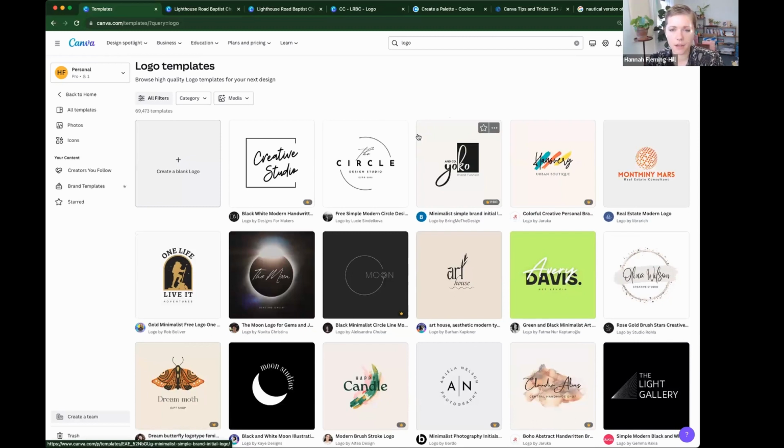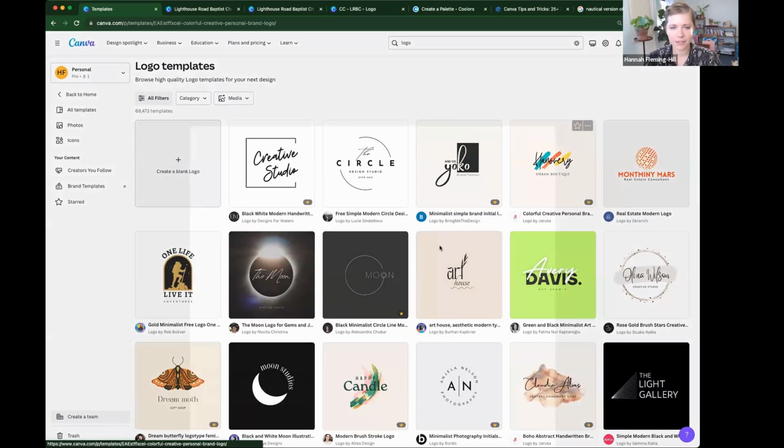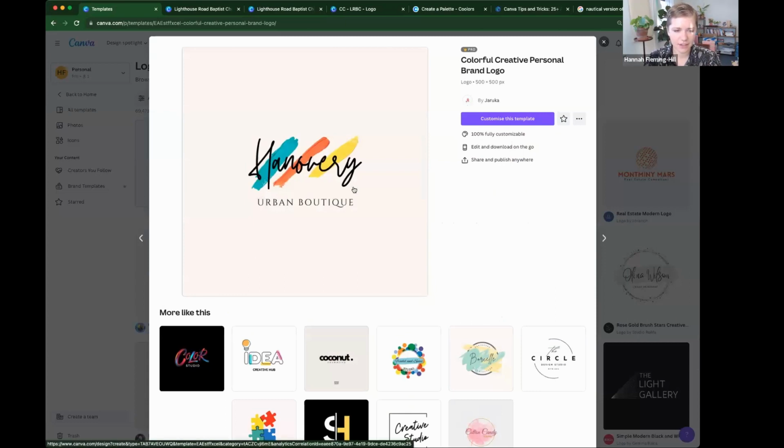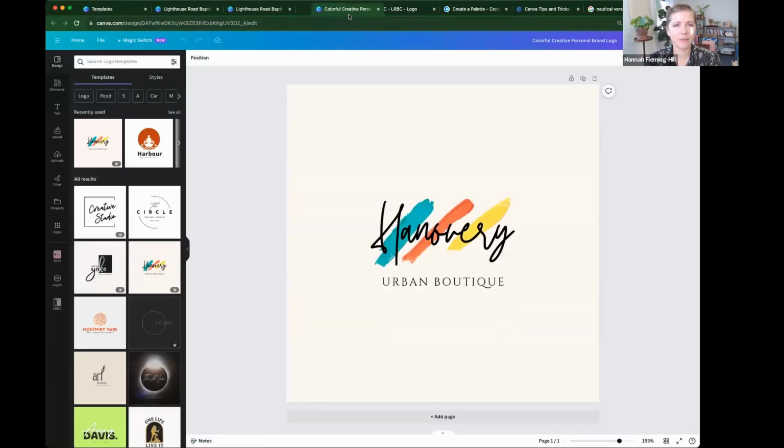So I'm going to say, just because actually I quite like that, it doesn't matter actually what it says. If you like the style of it or the colors or the font or something, actually that might be quite nice to use. I quite like the stripes there. So I click on that and then press customize this template. And that then comes up with that template there. And essentially it duplicates it from the main one. So you're not editing the main one, it duplicates it. And sort of now you have ownership of your own version.